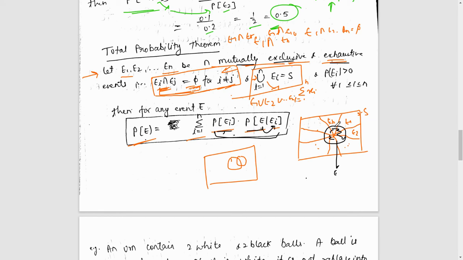Okay, so this is how this setup is demonstrated in the figure. There are n number of events, and any event occurring is dependent on each and every event. So it should be covered by these events, and that's how this formula is represented. It is covered by each and every Ei. You can see that here.